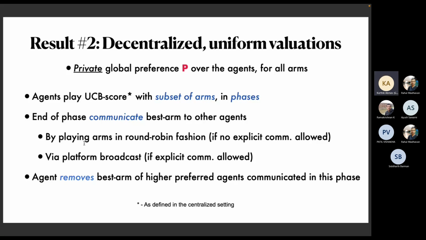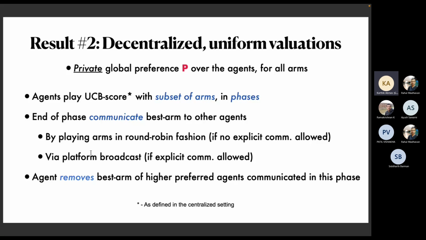Or you can, of course, assume that you can let the platform broadcast things and communication happens via the platform. I will go over what kind of skills you will need and what you need to communicate in just a bit. But just to put it out there, the communication itself is not the most interesting part. Of course you need to communicate something, but how you communicate it is not really the interesting part. In most practical scenarios, you can just let the platform broadcast things. It's not the interesting part at all here.